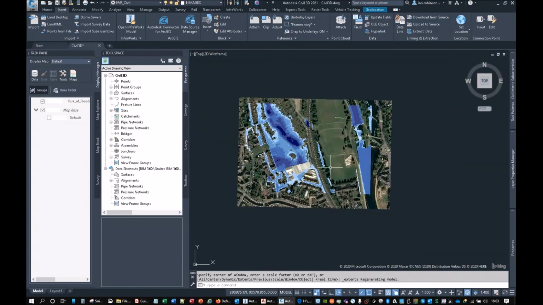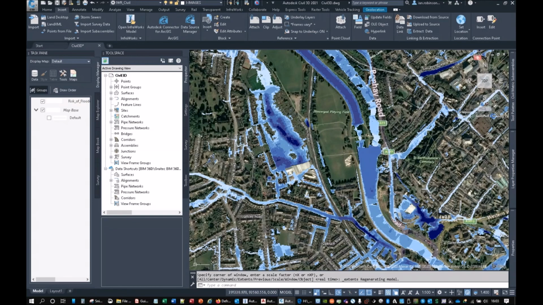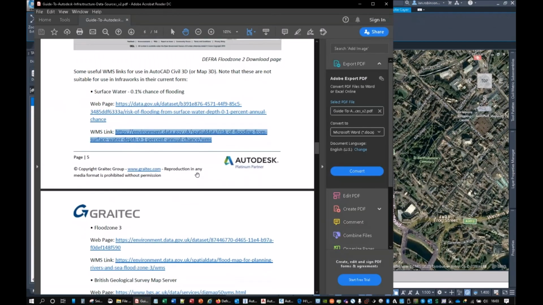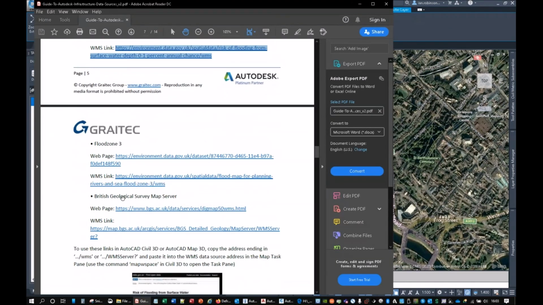Other one, maybe you want to know what the bedrock is. Maybe you want to go to the British Geological Survey and just have an idea before you go out and start drilling boreholes. Maybe you want to go and have a look at that. Well, again, I've put the link in here. British Geological Survey, the map server there. You want to read about it, it's all there. There's all the information you need. And there is where you can get that link, which I've already put in.